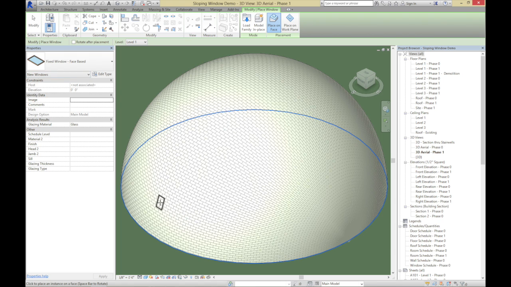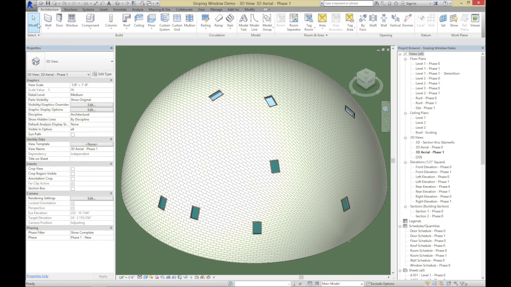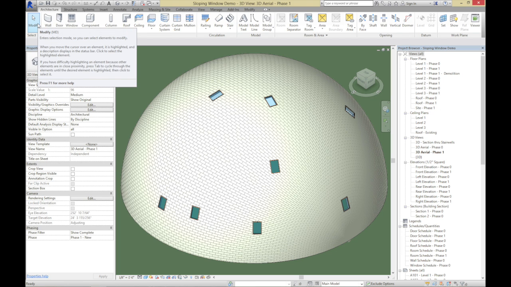There we go. I can go through and put it here, but I can also put it up here. Hopefully you'll see that's an incredibly useful window to have because it will really adapt to almost any face that you want to place it on.